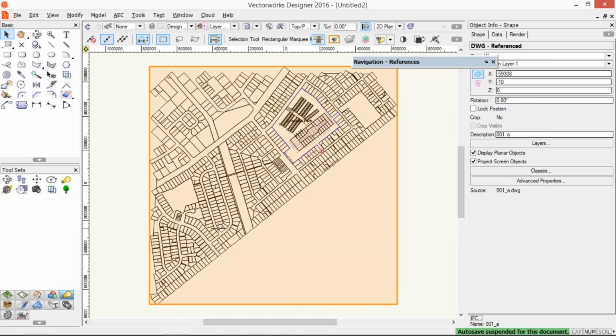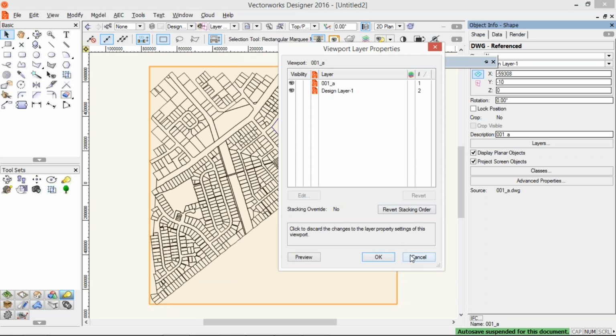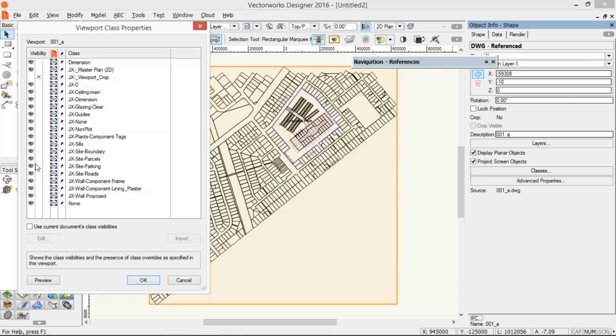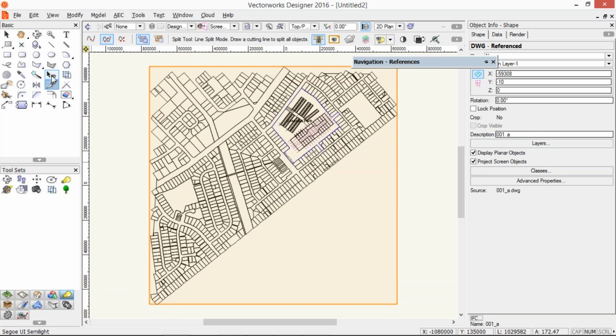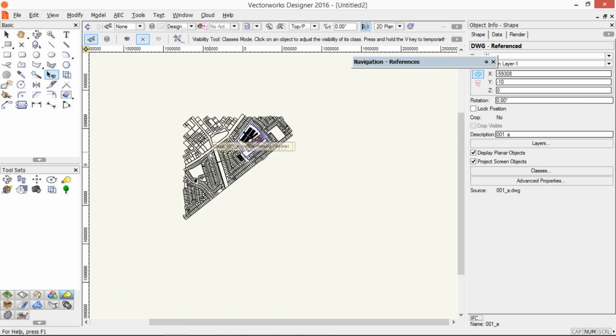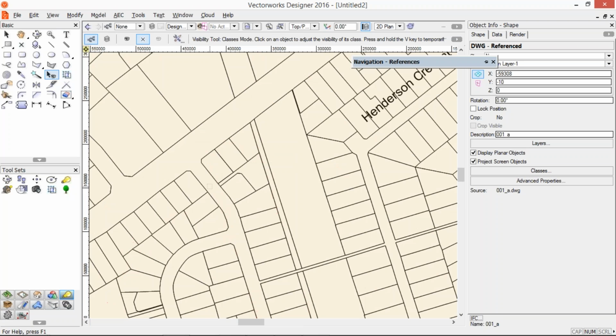So let's go back to Vectorworks. If you have a look at the DWG, it's a referenced DWG, and it appears like a design layer viewport. So you can actually choose what layers and what classes you want to see. I could turn off bits that I don't want to see. Now, I haven't tried it, but I might be able to use my visibility tool to turn off some of the classes as well.